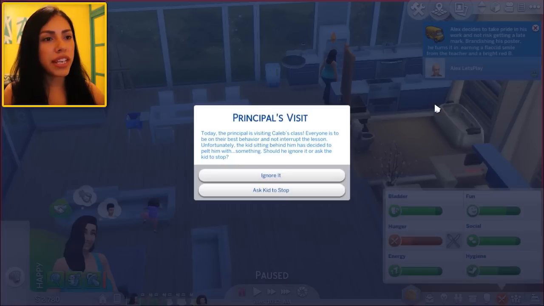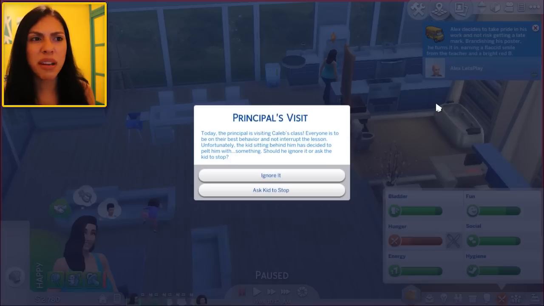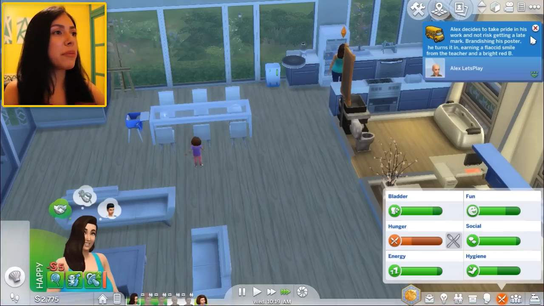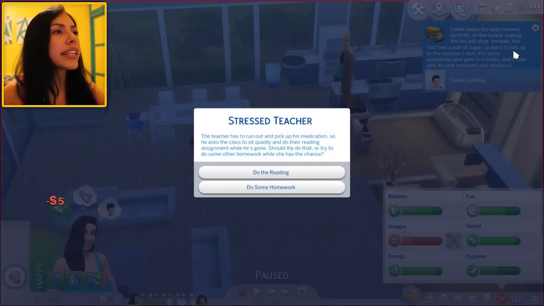Uh-oh. Today, the principal is visiting Caleb's class. Everyone is to be on their best behavior and not interrupt the lesson. Unfortunately, the kid sitting behind him has decided to pelt him with something. Should he ignore it or ask the kid to stop? Because last time, every time he tried to tell him off, he got in trouble.